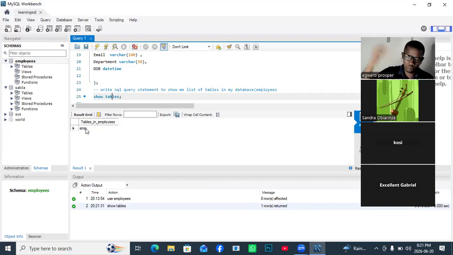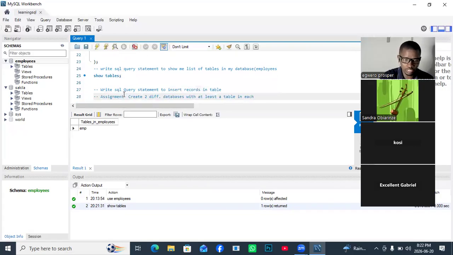Because if you are given a website that has an interface like this, and that website has up to 20 tables, and you are asked to analyze data from one of the tables, you are going to first of all check the list of tables. Then from there, you will be able to identify the particular table that represents your data set. Remember that as a data analyst, the word table will represent your data set. So that was the code we wrote to check the list of tables within a database.